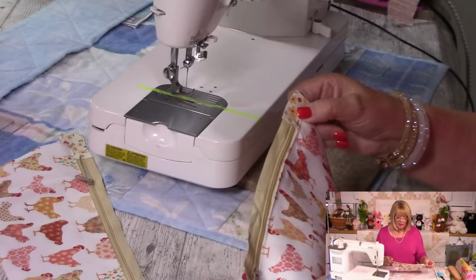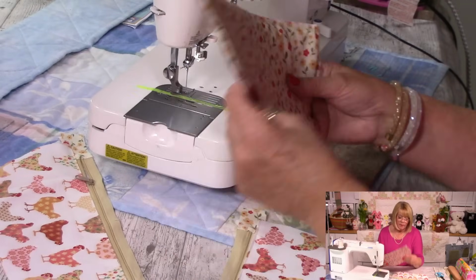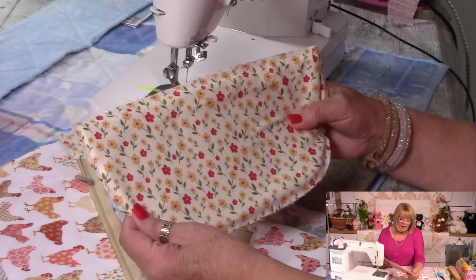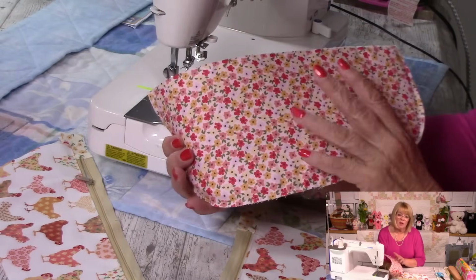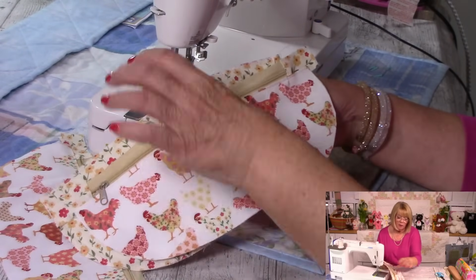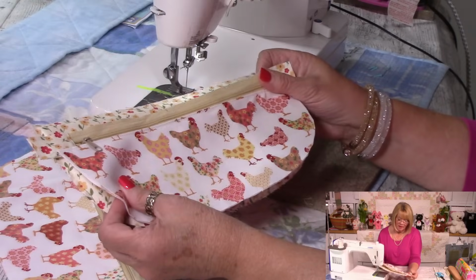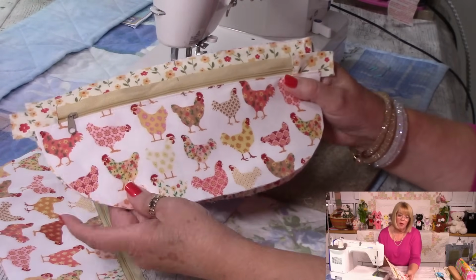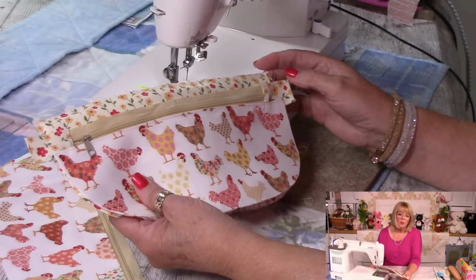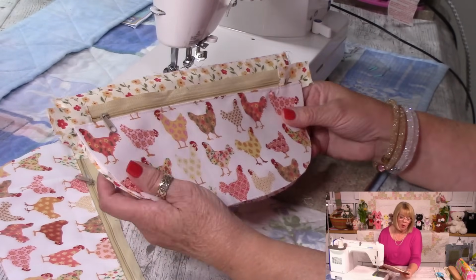Okay, so the next thing we need to do is to actually attach this to the bag front. So my lining is just as beautiful as the outer, but I've decided that's going to be my lining and this is my outer, and I think it goes really well with my chickens. So my pocket sits really well over the top of that, and you'll think, well, hold on a minute, what about this zip? Well, we're going to put the binding in, but the first thing I want to do is to actually attach the pocket.